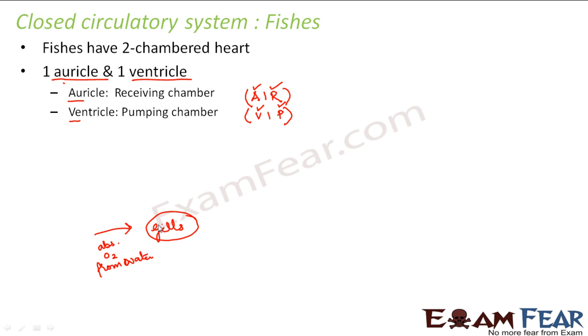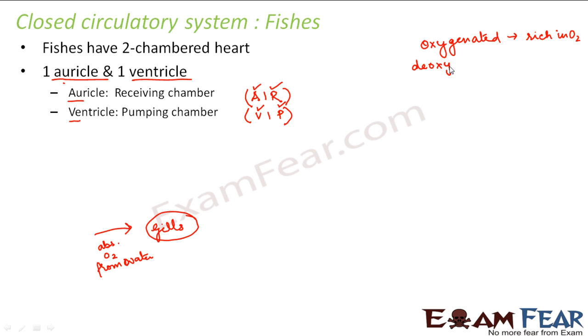How? Inside the gills also, just like inside the lungs we saw that the oxygen which enters the lungs reaches the alveoli and is then transferred to the capillaries, in a similar way the oxygen absorbed by the gills is also passed to the blood. So now the blood is rich in oxygen. This blood is known as oxygenated blood. What is oxygenated blood? Blood which is rich in oxygen.